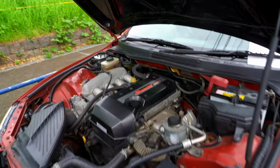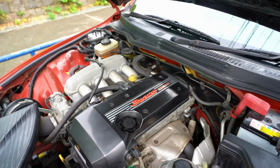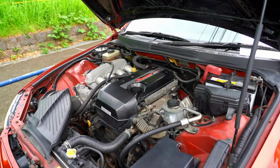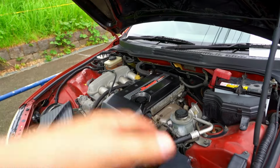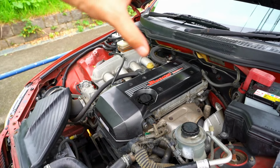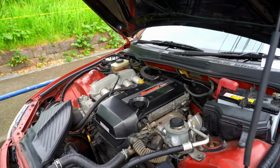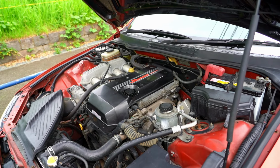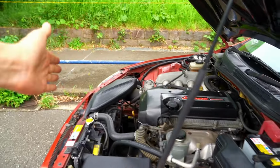But this engine is after the 2JZ, after the RB26 and RB25, one of those engines that people know about, the Beams 3S-GE. This is a 210 horsepower, 2-liter variable valve timing, actual real variable valve timing. This is the one that will change your lift on the camshafts, not like most variable valve timing that just changes your timing. Very few engines, actually. I can only think of a handful of them made outside of Honda that do the variable lift as well. And this is one of them. Yeah, great peach of an engine set way back in the front of the car.